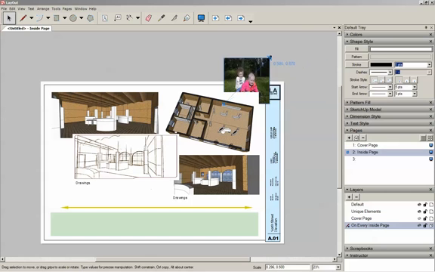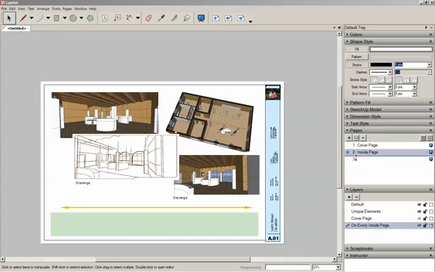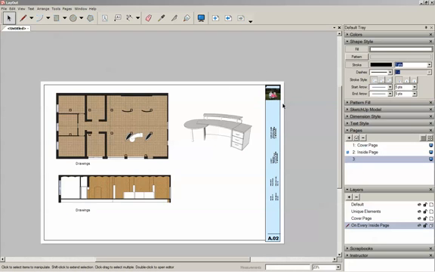Okay. Now, when you stretch these things, by the way, like with other programs, if you hold down Shift, it will lock it so that the proportions don't change. Okay. And if I put that on there, and we'll go to page 3, you can see that image shows up. Any text that I were to put in on this layer, again, I've just clicked on this layer that I want to draw on the title block. The little pencil icon indicates that anything I draw will be on that layer.